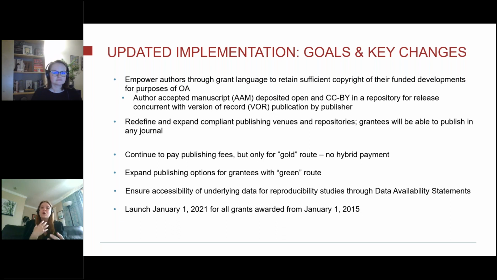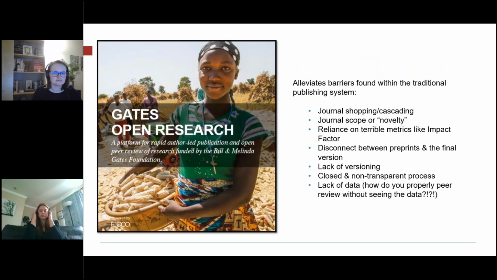And then we're changing what we pay for. We're really starting to take a look at the data that we have around what we've paid for in the past, and we will no longer be paying for hybrid journals, but only gold open access, or any journals that are in some sort of arrangement to become fully open access. We're also working on making our underlying data more robust and focusing on data availability. So a lot of exciting stuff is coming down the line around open access that I think many of our grantees and authors will find exciting.